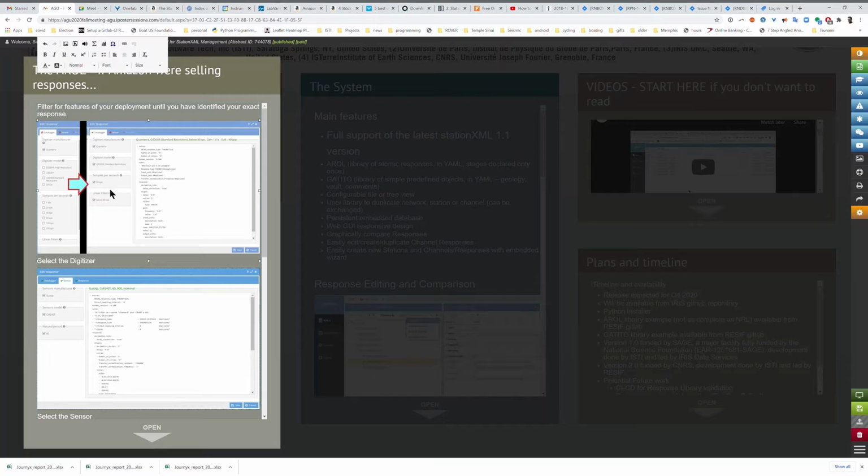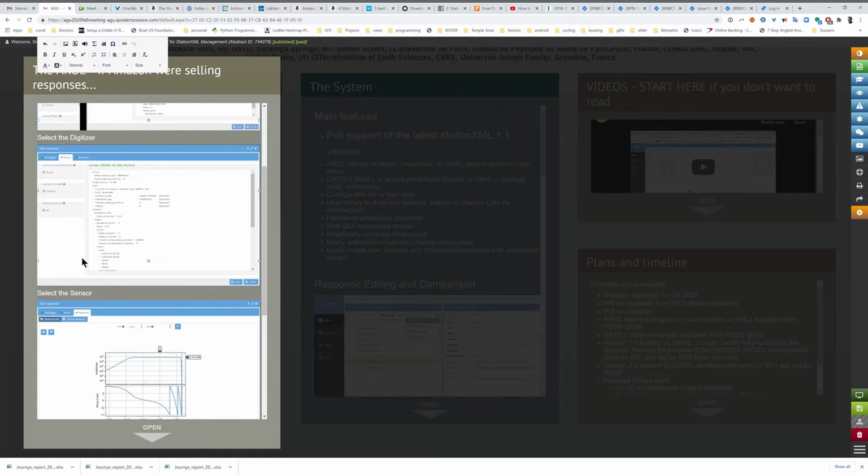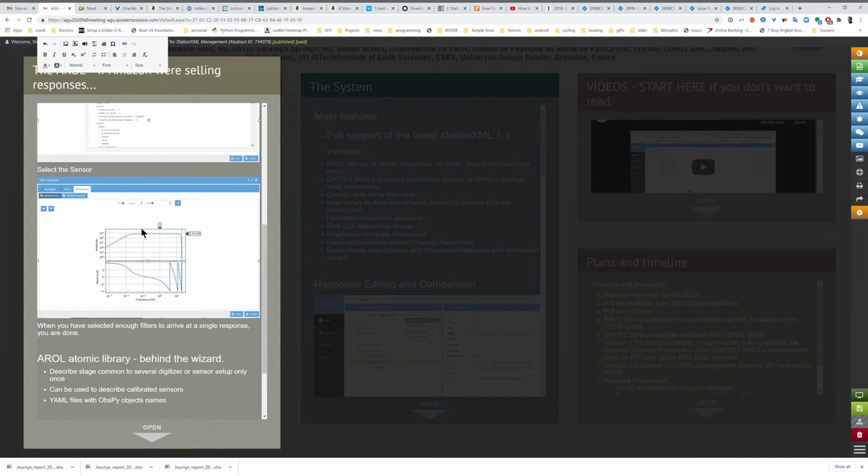So on the right-hand side here, we see we've selected a Quanterra Q330 standard resolution at 20 Hertz, linear below 40 samples per second. And then we can go on in the next area. We can select our sensor, and we've chosen a Guralp CMG-40T. And then when you're done with this, it actually shows you the entire response curve. And so it makes it very easy to find the response you want. We also do support the IRIS NRL, and we will continue to support both, because both are very popular tools.